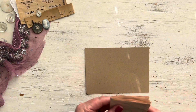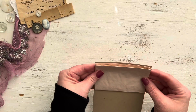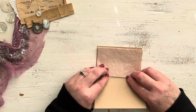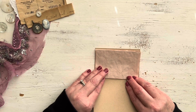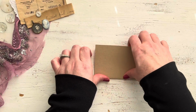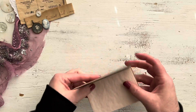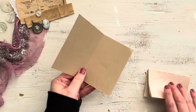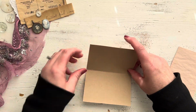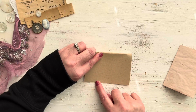Then you're gonna take your little journal and put it in here like this, and then line it up so that it gives just the tiniest bit of extra on there. And then all we're gonna do is fold the first fold of the spine just at the end of the journal, just like that. As you can see, we have some space left. Now that you have your fold, which gives you the width of your journal, I'm just gonna come in and give myself another little fold, lining up this edge here, okay?